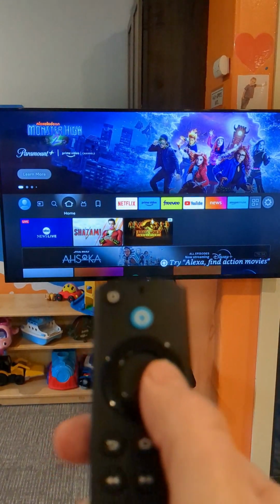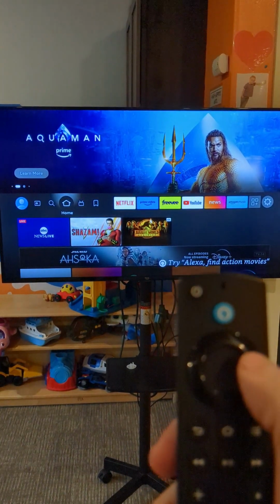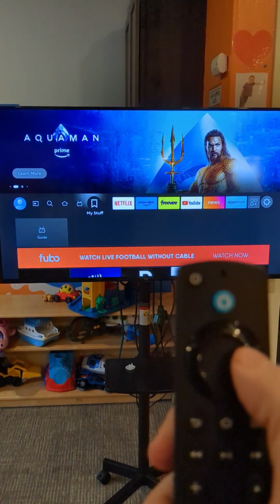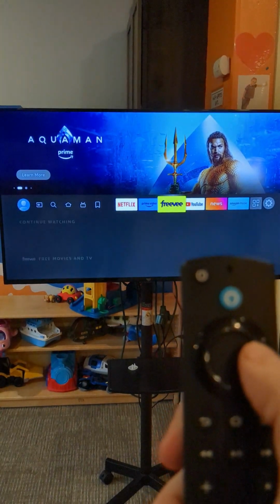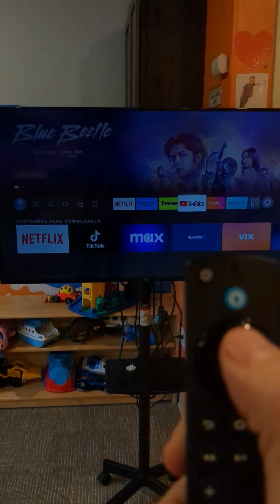So all you'll need to do is just on the remote, push over on the right, it's the big circle here, you'll push on the right until where it's highlighted, right over YouTube, and then you'll just click the middle of it right there.